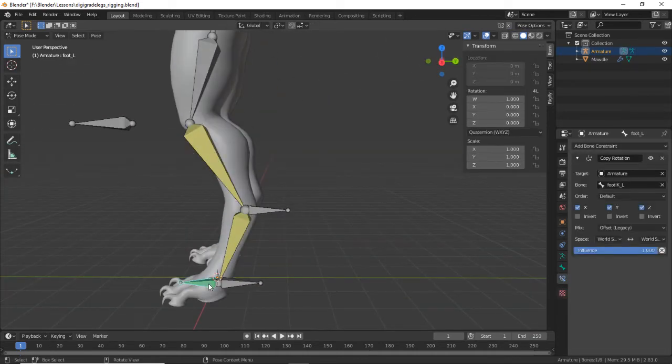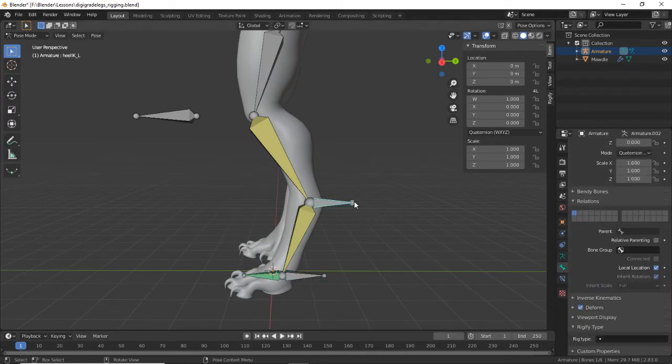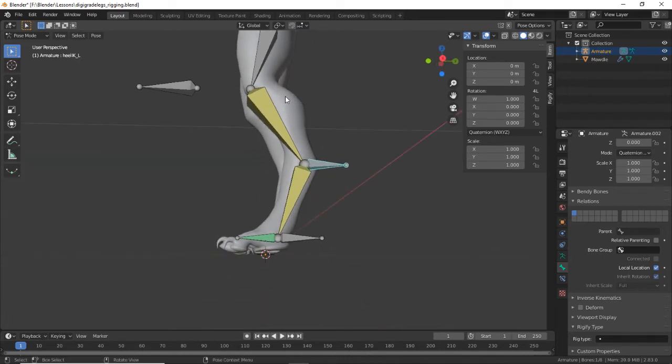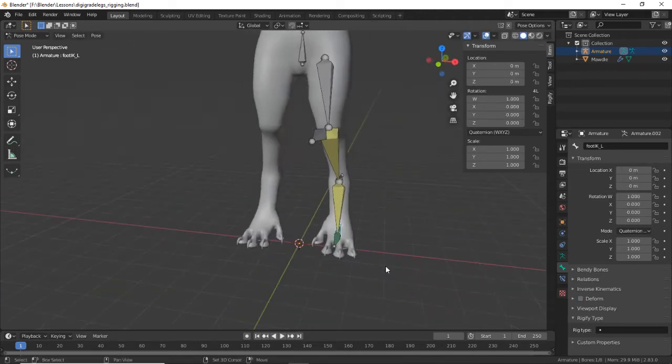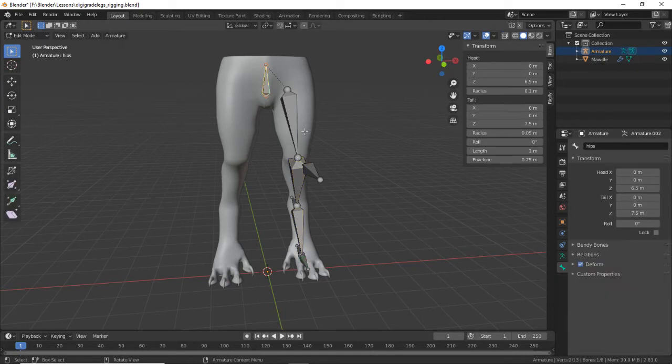What we can also do is turn off the deformations for these controllers so that when we go to skin it, it doesn't have influence over those spots on the mesh. And also turning off the inheritance rotation under the relation tab for this foot, that way it only gets controlled by the IK foot. Now, go back into edit mode for this, and now I'm going to select all, and I'm hoping our naming convention works here. And symmetrize. No, not subdivide, idiot!